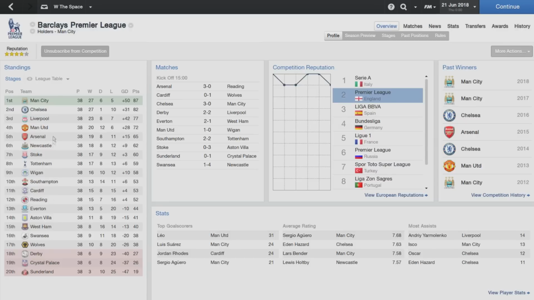In terms of odd teams in the Premier League, I can't see any that can particularly shock me. Maybe the fact Tottenham are 8th is a bit of a surprise, and the fact Wigan are 9th. But other than that, there's no real bizarre teams. I'm not seeing any Peterboroughs in this league or anything too crazy like that.